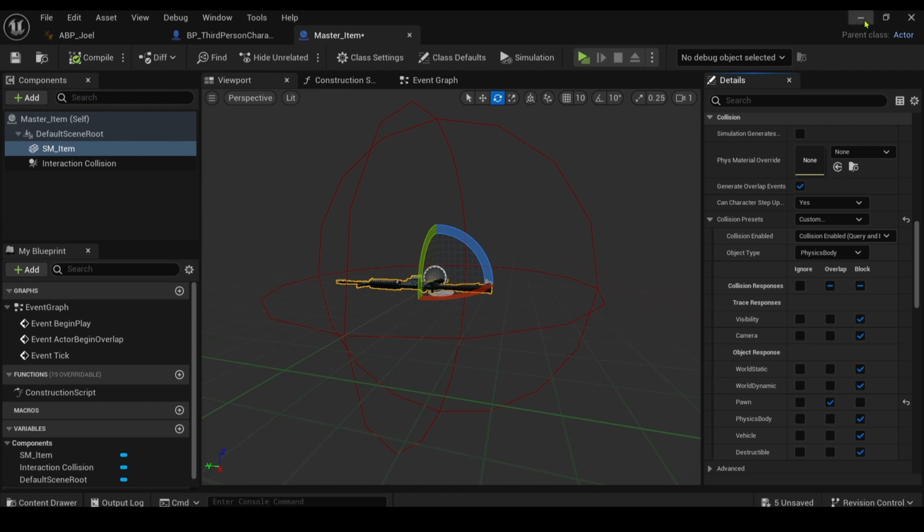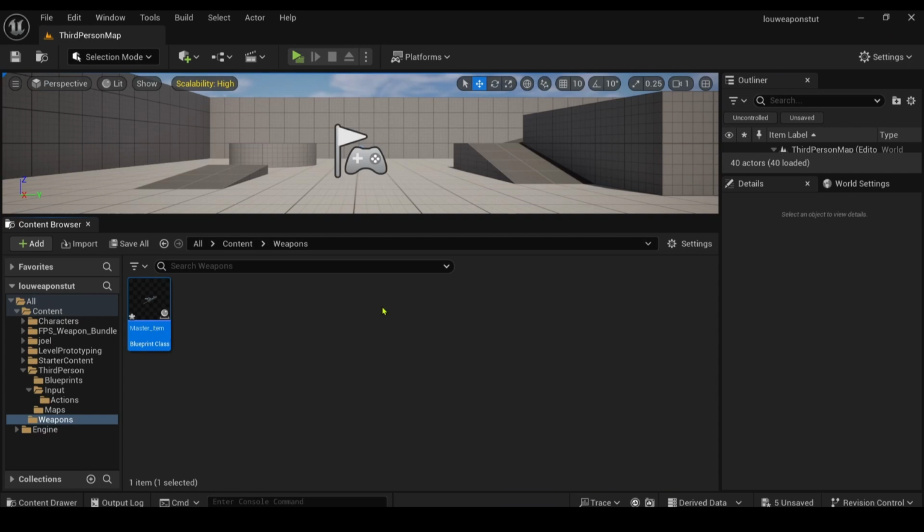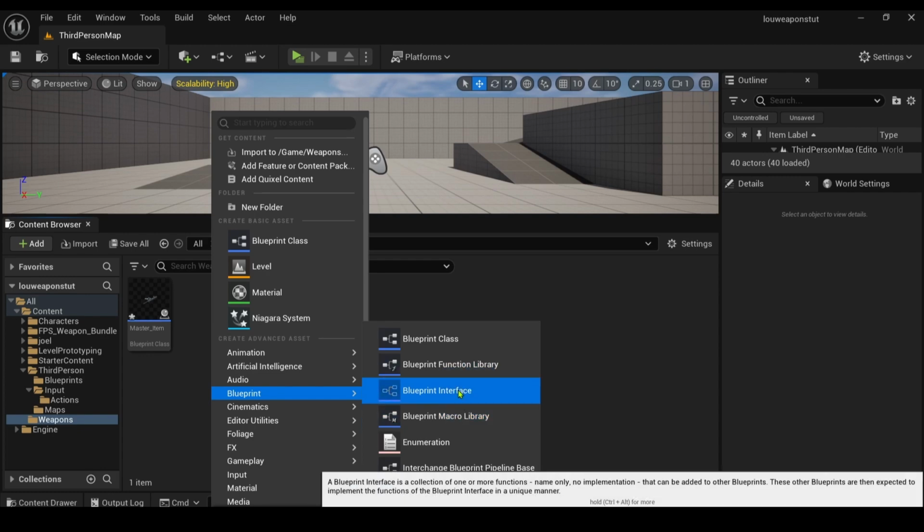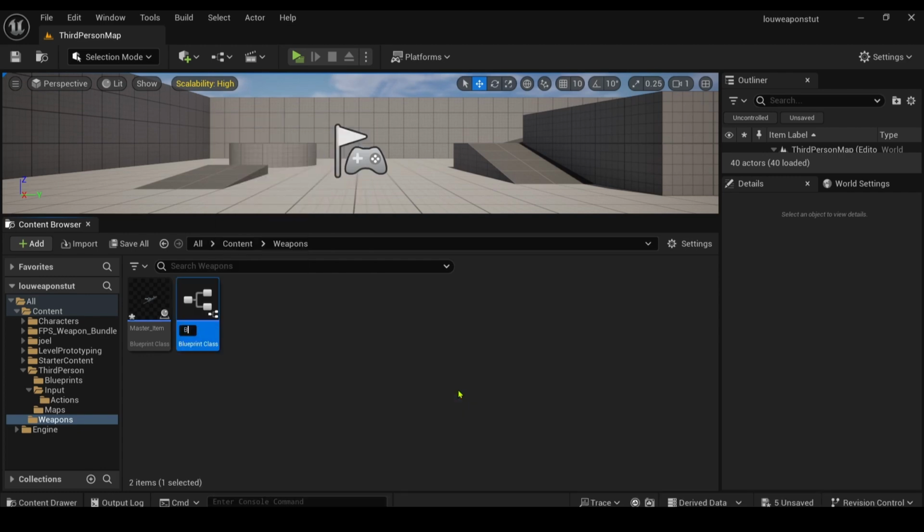We'll be coming back in here to do some scripting. Don't really need to do anything right now until we add the inventory. So let's minimize that. We've got this. We'll right click and we'll go to blueprint and we'll create a blueprint interface and we'll call it BPI_inventory.